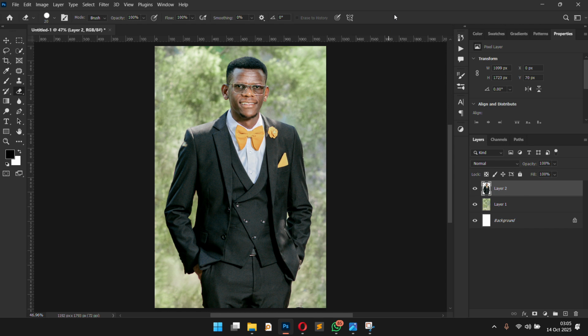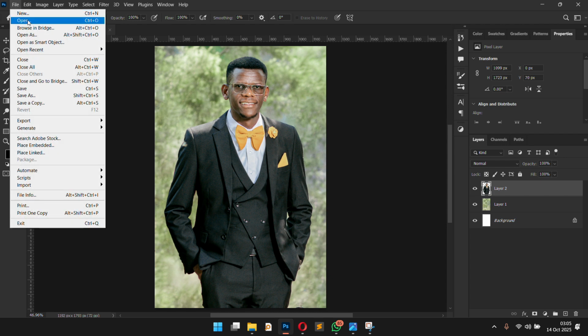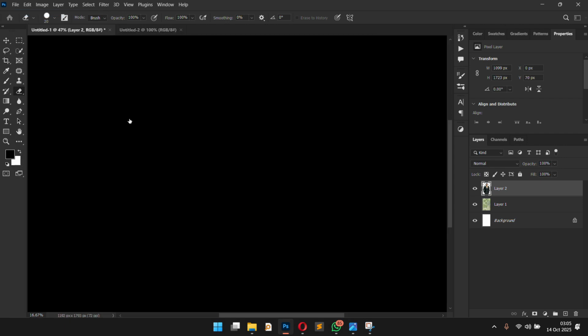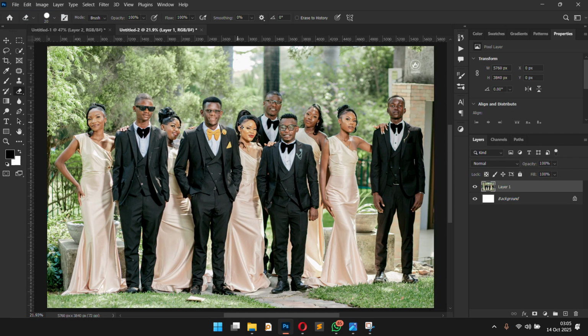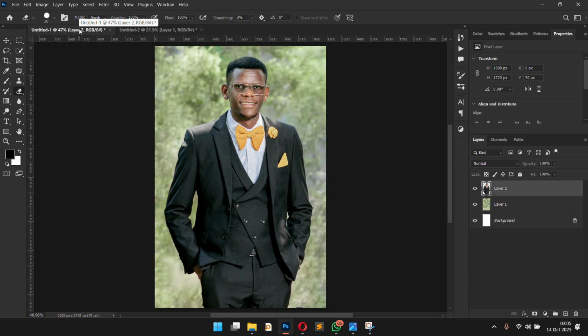That's how you crop your photo out of a group photo, and the picture has to be in high res, of course, so that when you crop it out, it doesn't look distorted or pixelated, or lose quality. So there, we went from, let me see if I still have the photo. Yeah, we went from this to this.